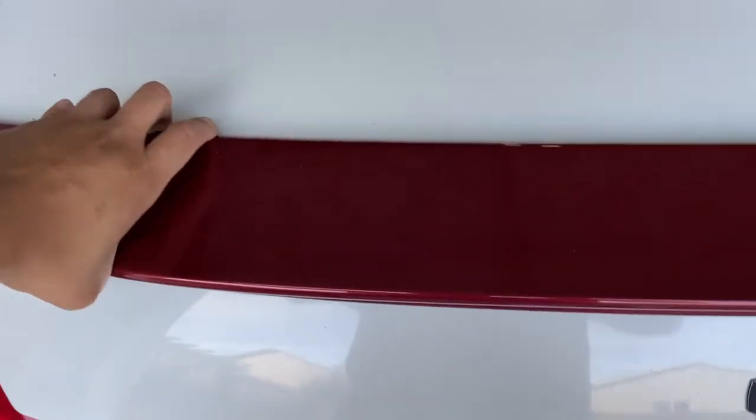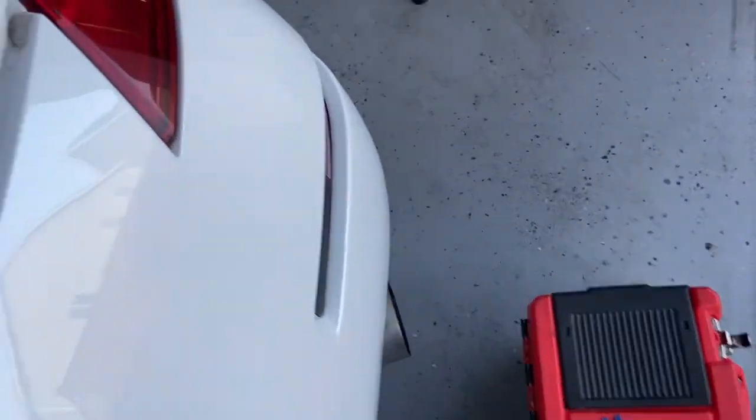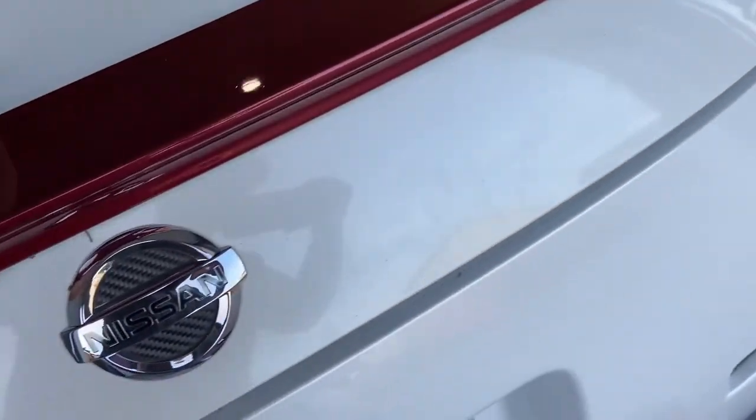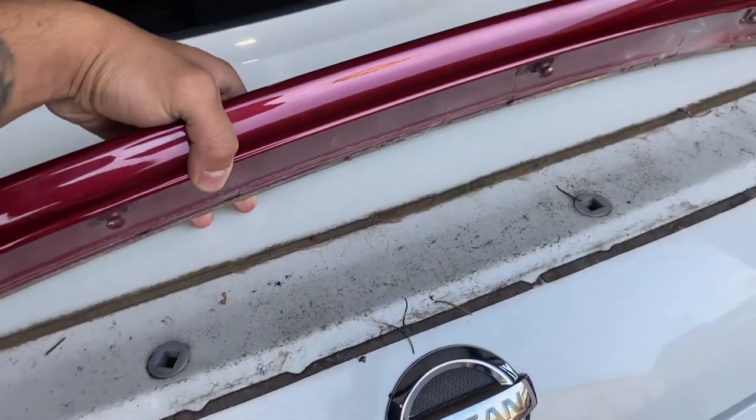But see, I'm going to make some magic happen. I'm going to make this wing disappear from the car. Watch. Yeah, well, this looks gunky.